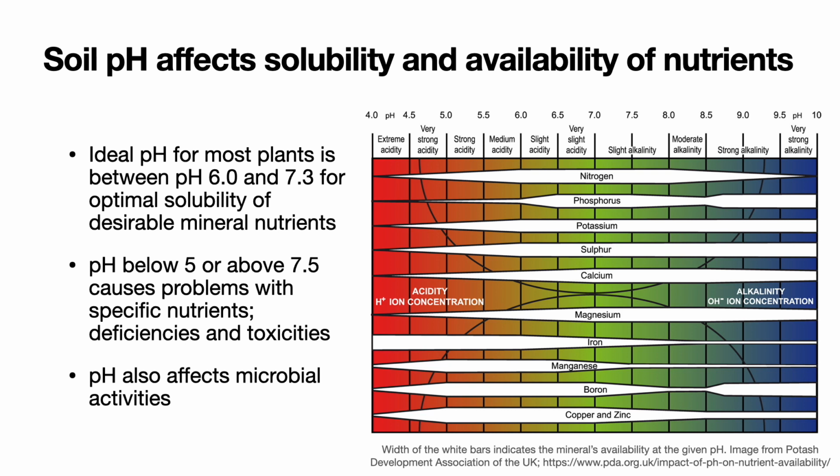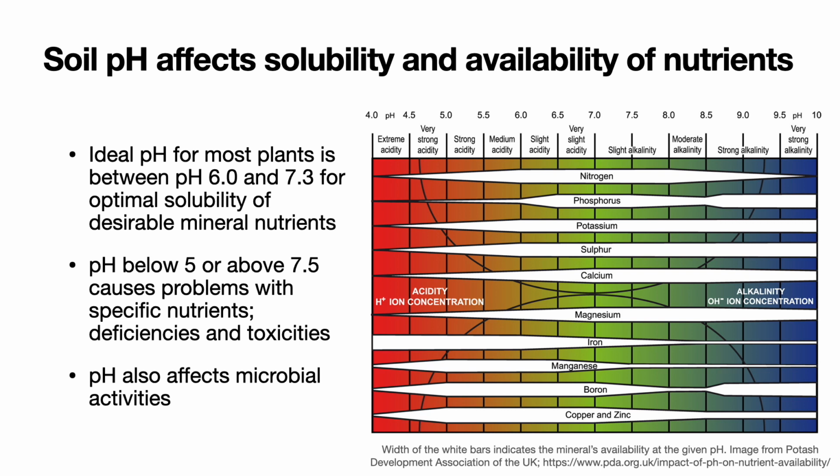This is a very important slide. So this slide states that the solubility and the availability of nutrients is dependent upon the soil pH. And so it's very important to adjust your soils to the proper pH. Again, if you don't have it at the proper pH, then those nutrients may not be available to the plant, even though they're in the soil. And each mineral has its own specific pH profile, as shown here on the figure on the right.